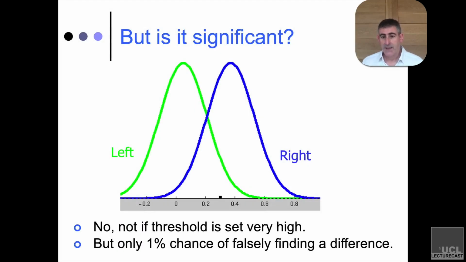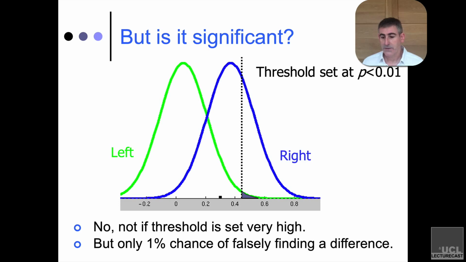And once we have that, we can just use those summary statistics, those curves without the histograms underneath them, to say, well, is the difference between these two curves significant? And the answer is, it depends on how you set your threshold. So if you set your threshold very high, if you say, well, I'm only interested if they're different if it could only happen one time in 100, so a p-value of 0.01, then you can see that actually the peaks of both curves are to the left of that threshold value. That suggests that there's nothing to separate them at that level. So there's no significant difference between them.